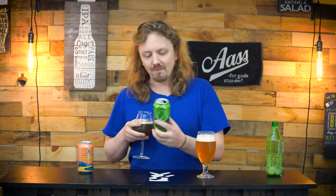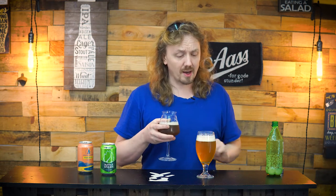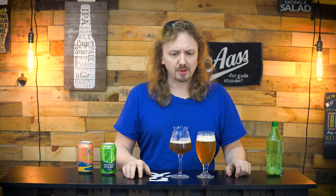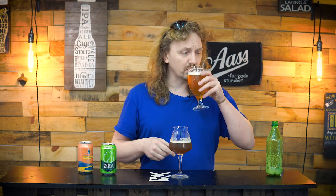I will state the aroma of hoppiness. This is Hop Valley's Bubble Stash Cryo Hop IPA. They use cryo hops in it, which have a very big, bold, juicy aromatic. This is also a mosaic blend, so it should have a lot of aromatics. Unfortunately, a lot of the aromatics are now gone out of this — it just smells like malt. It tastes like malt too. The body, though, is a lot better than a lot of non-alcoholic beers. Let's go ahead and try the original one.